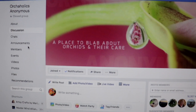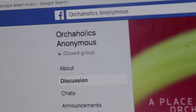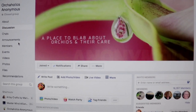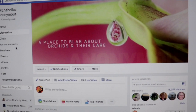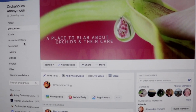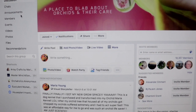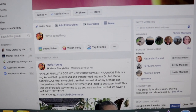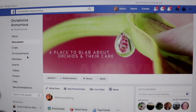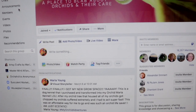But before I do show you exactly how to make the M hooks, I do want to give a shout out to Orchaholics Anonymous, because indeed it is quite a wonderful group to be a part of. There's so many wonderful members and also orchid buddies that are so willing to help you out with information and also to share with you their experiences as well. So definitely a wonderful orchid world to be a part of, and I definitely like to go on Orchaholics Anonymous quite often, so you'll probably bump into me there as well.